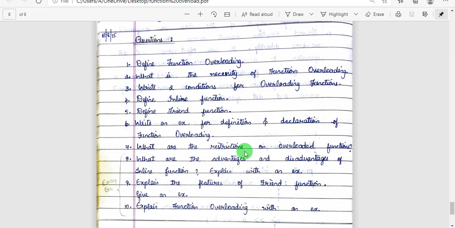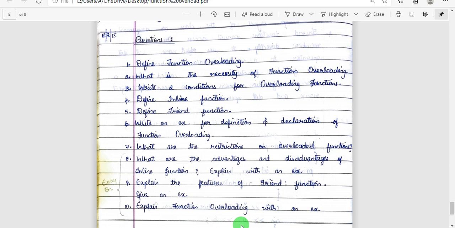Then restrictions on function overloading, and the advantages and disadvantages of inline function. We saw it; explain it with an example. We saw that also; explain the features of friend function. We just saw that now; explain function overloading with an example. We saw that. Add up all the advantages and disadvantages of friend function, function overloading and inline function. These are very important questions in your exam.